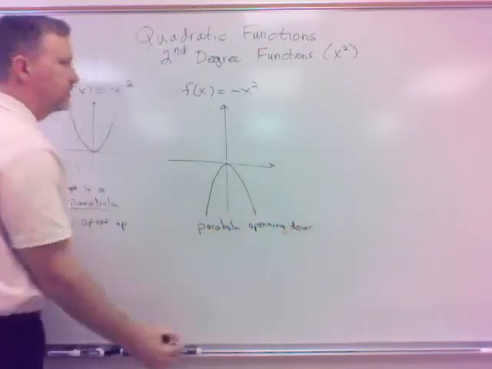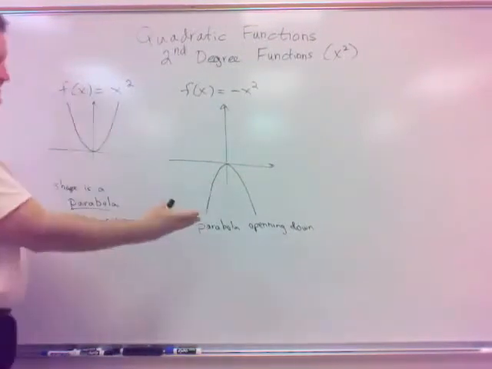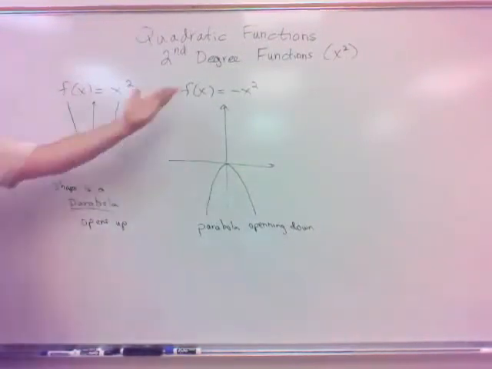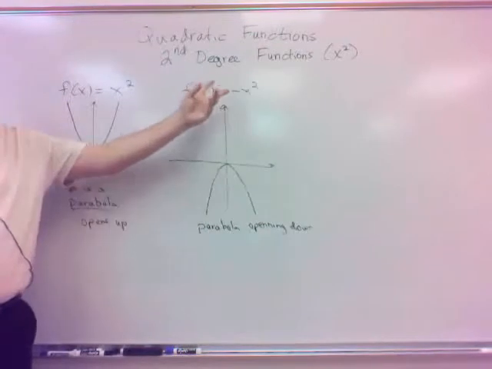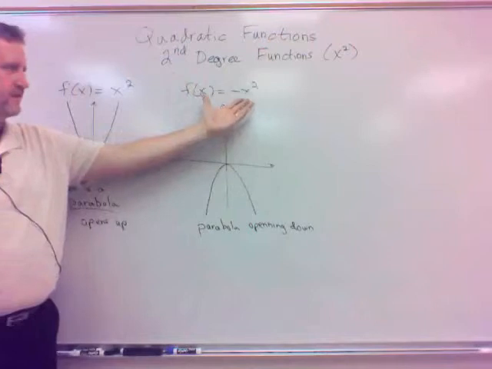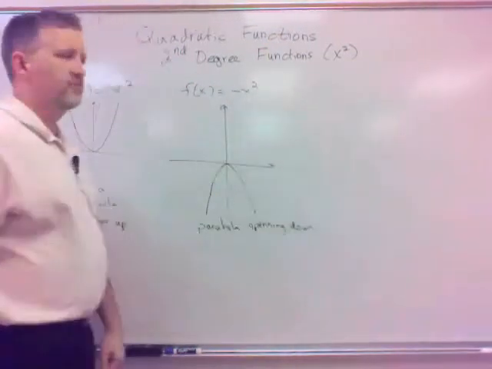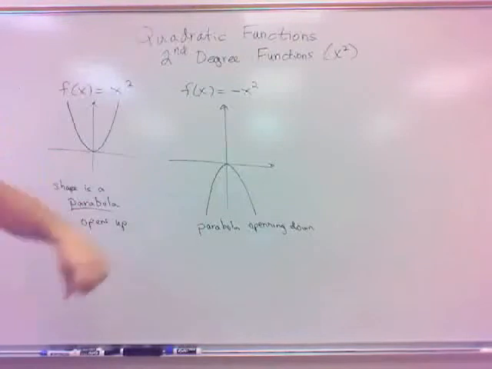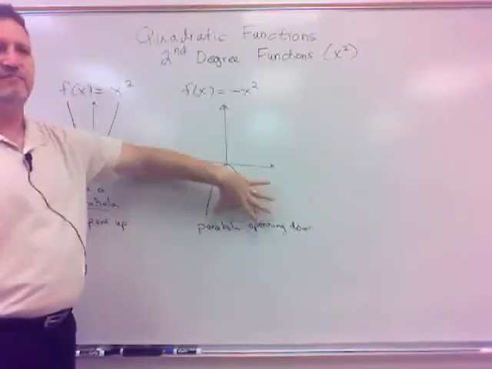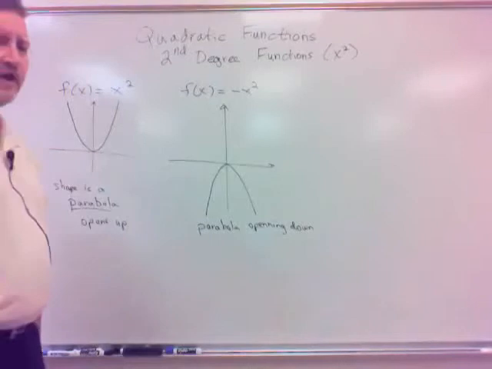Now, as far as the equation goes, let's go ahead and notice here, why does this one open up? Why does this one open down? Well, it's because of the minus, isn't it? If the x squared is a negative, you're going to have an opening down parabola. This is a very simple equation, but even if we put a couple more terms on out there, if the x squared term is negative, it is going to be opening down. If the x squared is a positive, it will open up, and we'll say more about that in just a second.